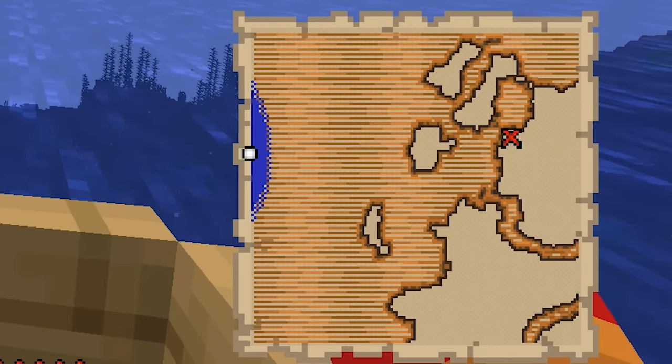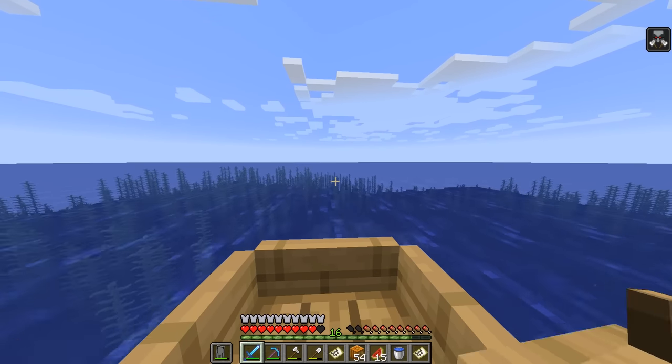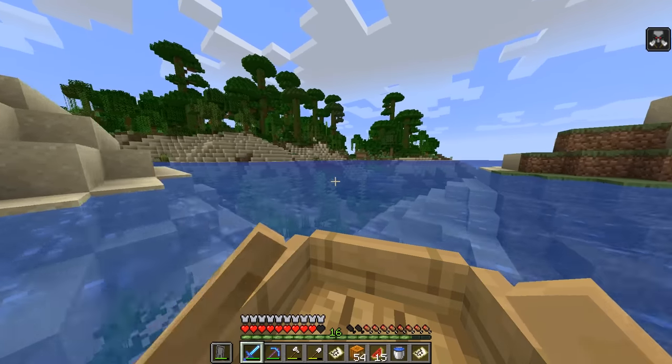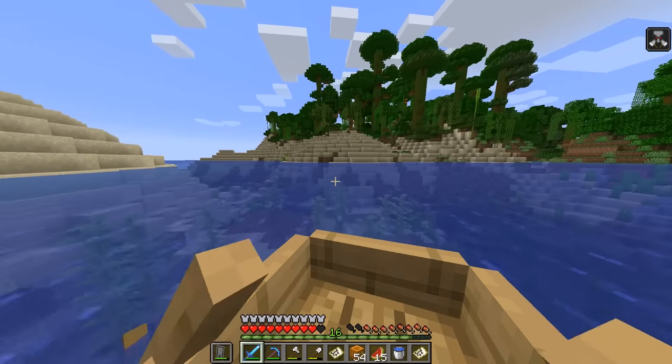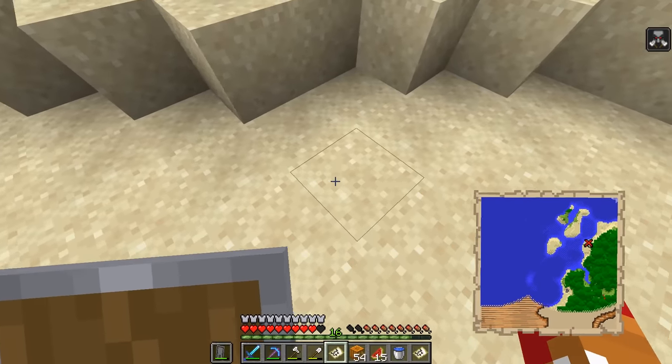Oh, yeah. We're finally starting to show up on the map. We're like 2,000 blocks away from home right now. Oh, yeah, I've gone on a journey to try and find some treasure. Damn. Where? Oh, my God. Look at that jungle. Is this the spot for the treasure? All right, the treasure should be around like here somewhere.